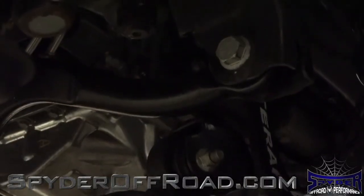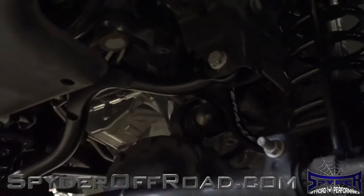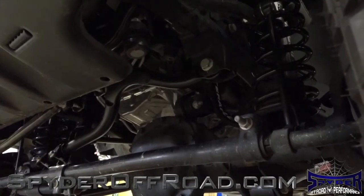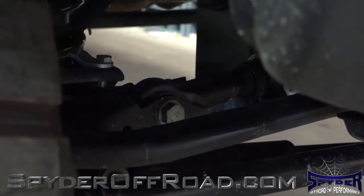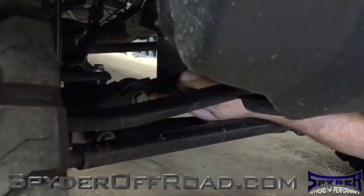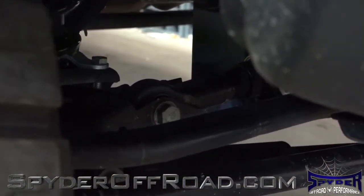The first thing I'd look at would be the track bar. The track bar is the bar that connects the axle to the frame, and it's got two bushings, one at the axle and one at the frame. What I recommend doing is having somebody inside the Jeep turn the key on but not crank it and shake it side to side. When they're doing this, you're going to want to watch to make sure there's no play at the bolt and at the bushing at both the axle side and the frame side.